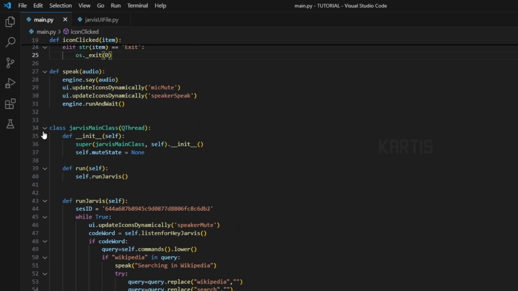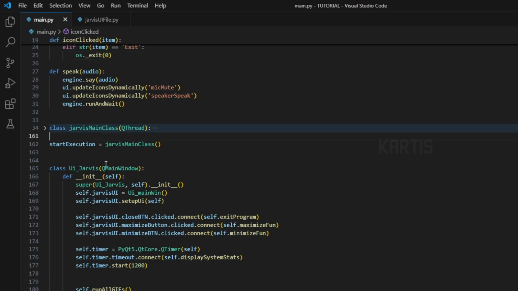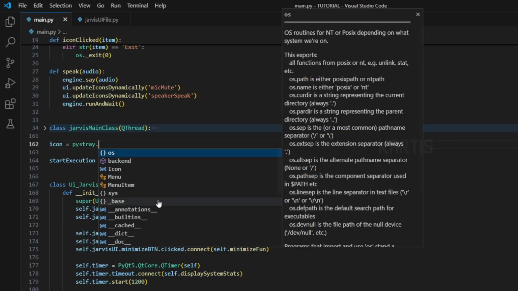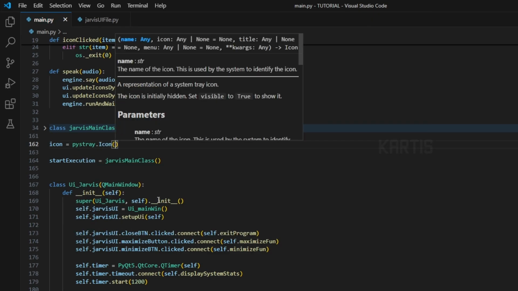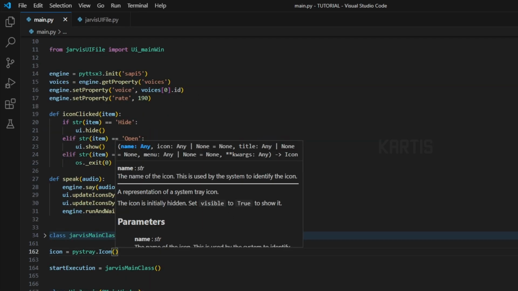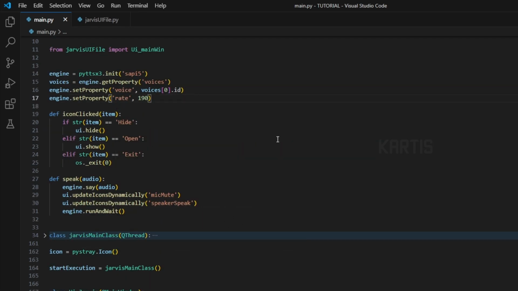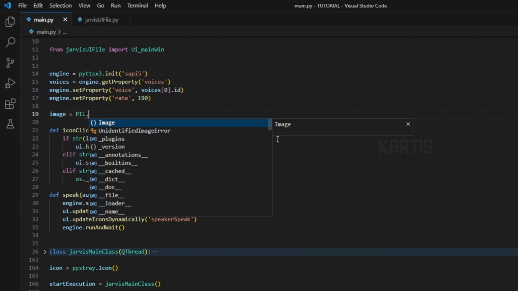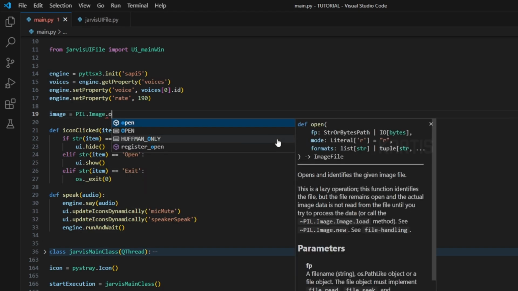Now below the class, right before the start execution, we say icon is equal to pystray dot icon, and we need to pass an icon here. For that, let's go on top. Also we'll create under this one, let's say image is equal to PIL dot image dot open.